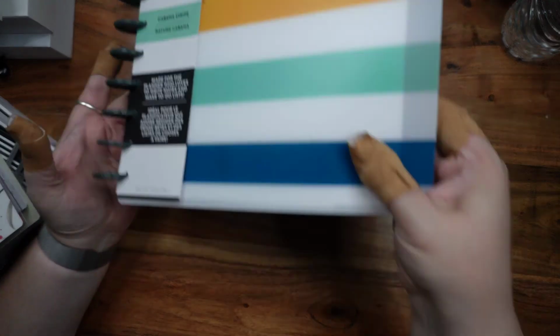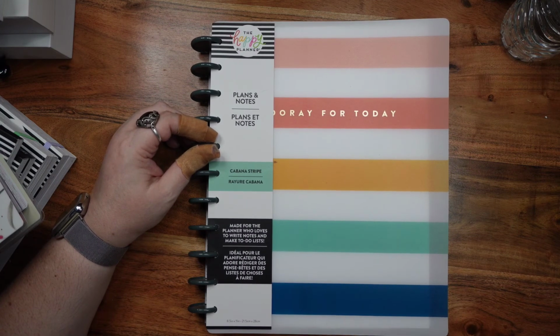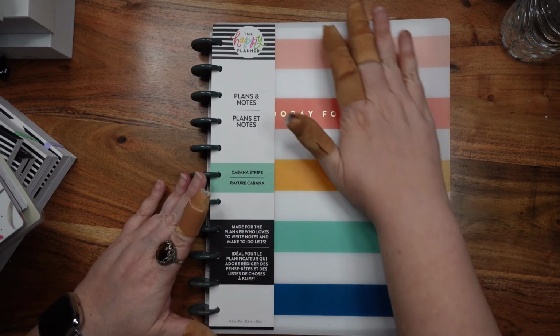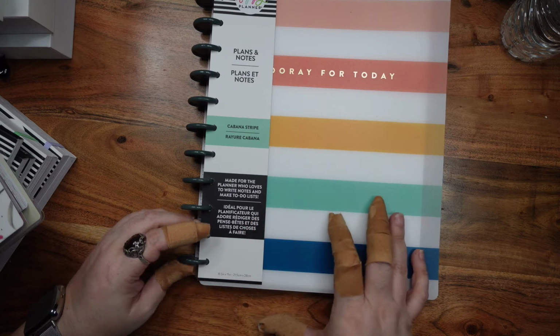Alright, so now this one is hysterical, and this is the last thing. This is another Plans and Notes. And I didn't even want this one, but they didn't have any of the ones I liked in stock. I was on Zoom with one of my Patreon groups, and something we were talking about made me think of some great use for one of these things. I was all excited. I was up until 2 a.m. trying to find one that I liked on Amazon. And I had to go to work the next morning. So that's never a good combination. And I can't for the life of me, by the time it got here, remember what that idea was. Not a clue.